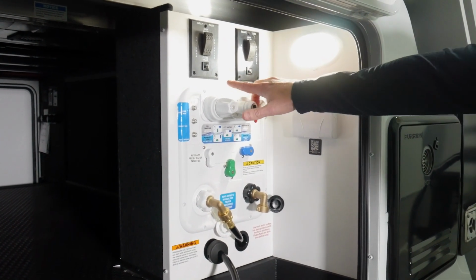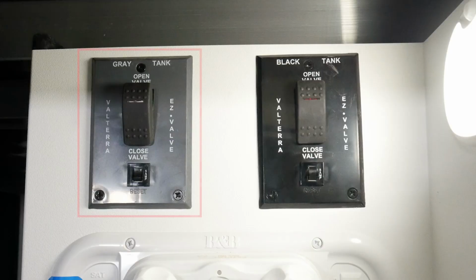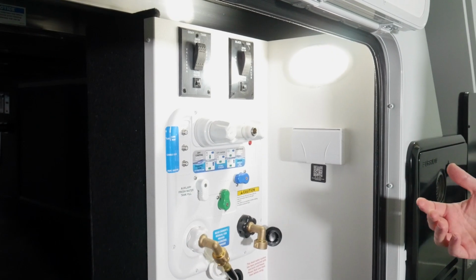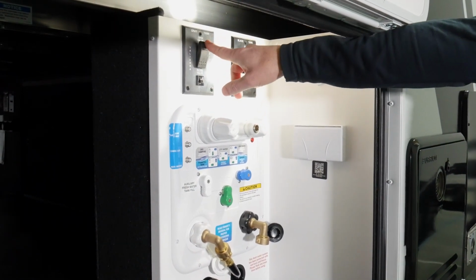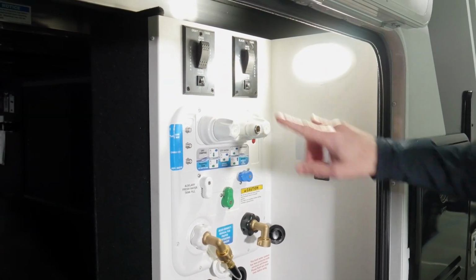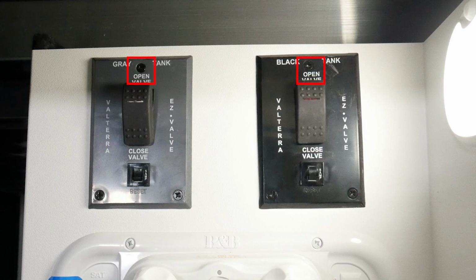So at the very top, you have these two switches. The switch on the left is for your gray tank, and the switch on the right is for your black tank. The Model Zs and Model Gs both will have power termination valves, so instead of having to pull a cable, you would come here and actually open the valve by pressing on the top of these two switches where it says open. When those valves are open, you'll notice that there's a light that turns on to indicate that they're open. After you're done dumping your tanks and before you leave, you're going to make sure those are closed.